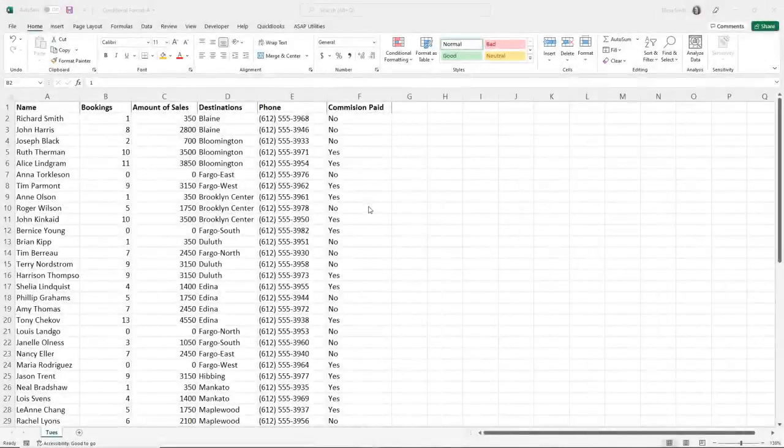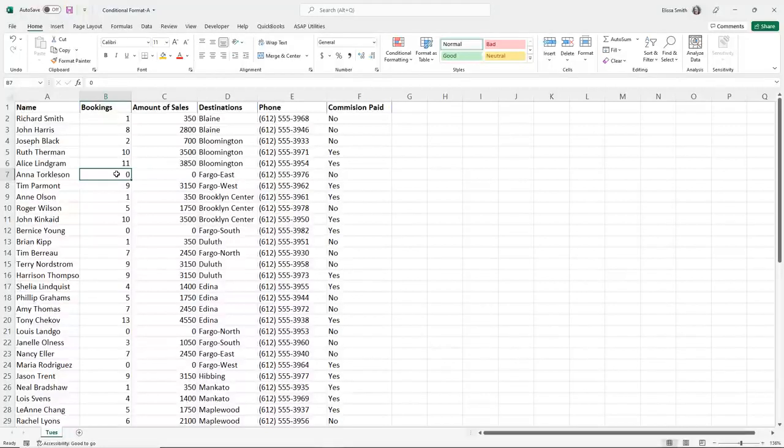Hi, everybody. Welcome back. I want to be able to apply what we call a conditional format to the data in this table. Now, this is just a normal Excel spreadsheet. There's no table styles applied, but the benefit of a conditional format is it's like frosting on top of my cells. It allows me to update formatting according to criteria that I set, but it doesn't actually change what's in the cells. It just changes the way they look, and that's why I call it frosting. It's like the frosting on top of the cupcake.